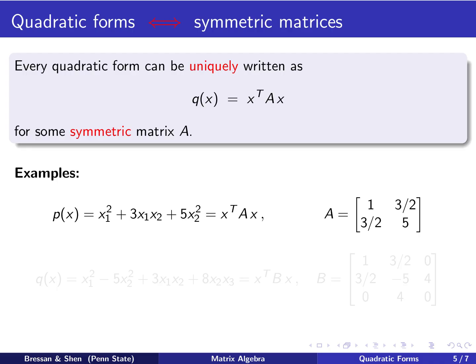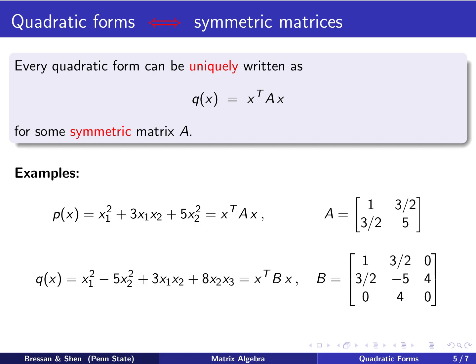So let's take some example. If I have a quadratic form like this, x1 squared plus 3 x1 x2 plus 5 x2 squared, then I can write it as x transpose times A times x uniquely for a symmetric matrix A. A would have on the diagonal 1 and 5, which comes from the coefficient in front of this term and that term. And it's symmetric, so this term would equal that term, and they must add up to be this number 3, so it's 3/2 and 3/2. There is a unique way of determining this matrix A.